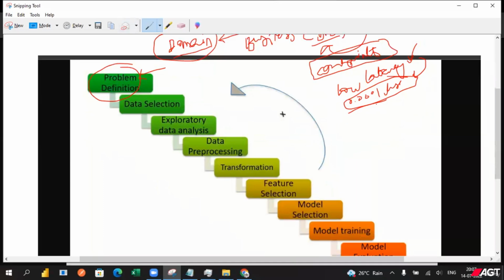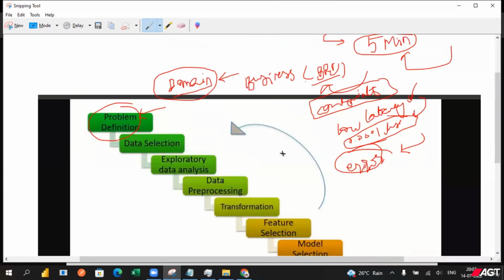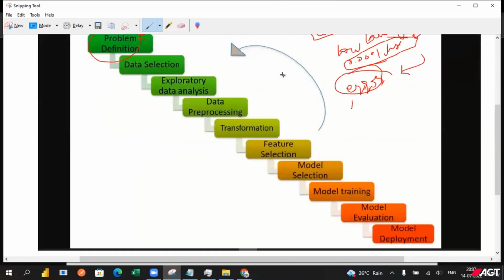Another constraint we most probably get is that errors are more costly here, because you have to minimize the errors. You have to minimize the errors whenever you have accepted the BRD. You have to handle all the cases, not only one case. You have to handle what happens if the data is missing, and what the interpretability of the model is.